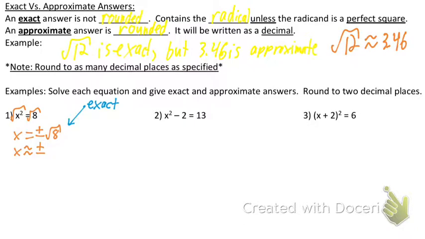2.82. Okay? And so if we round to the nearest two decimal places, 2.83. How do we know it rounds up to 2.83 rather than rounds down? Because there's an 8 afterwards, right? The third decimal is an 8. If the third decimal was a 4 or below, we round down. If it's 5 or above, we round up, right? Now that is the approximate.